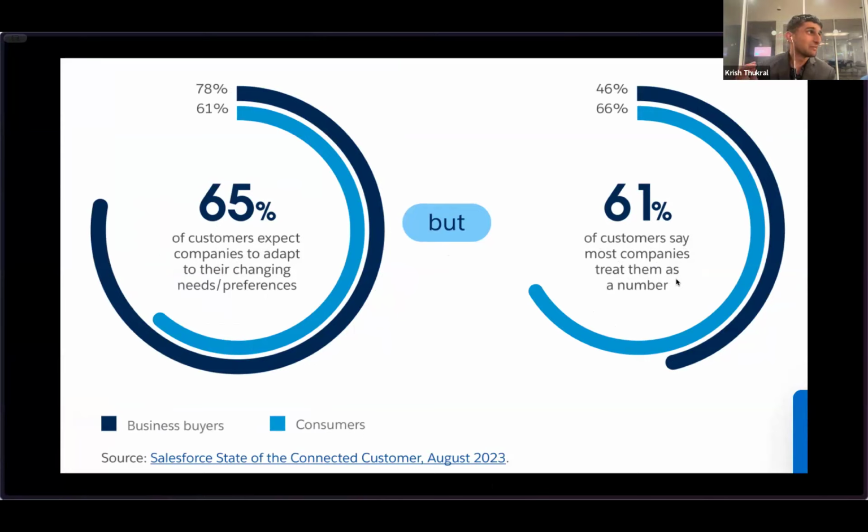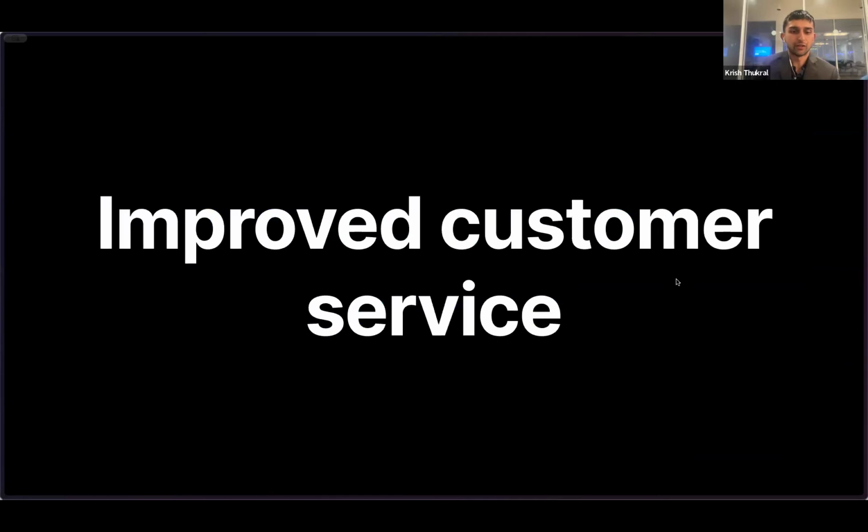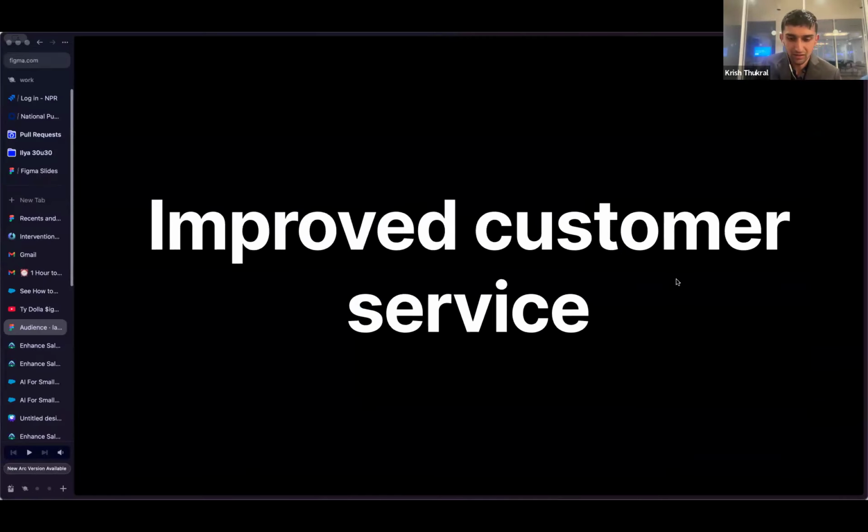This is a very powerful statistic, and I believe generative AI can truly transform the customer experience, so more people feel they're not treated as just another number. Let's go back to that article.